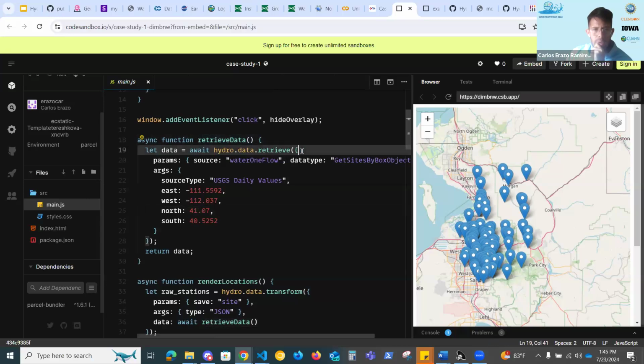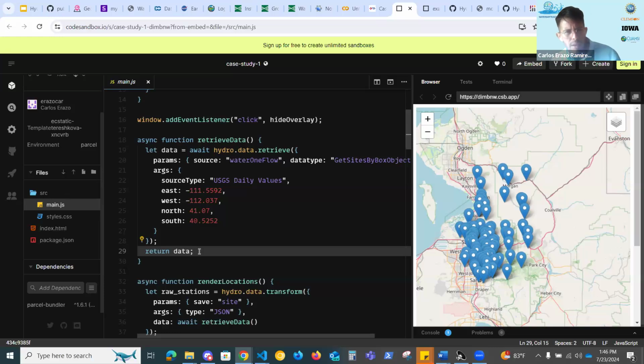So to retrieve data, I retrieve all the sources from USGS for these locations, and then I get this data back. This is a function declaration in JavaScript. If there is some confusion about that, we can cover that too.